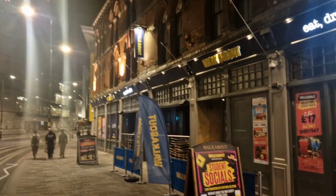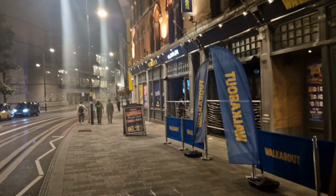I want a drink. I didn't expect this. I'm about 30% sure that this was not here when we walked past earlier. I mean, obviously it was, but it's a Walkabout, and I totally didn't acknowledge it existed. But it's got the generic Walkabout barrier with the wavy. Yeah, it's definitely a Walkabout. Do a flippy flip and show them what I mean. Before I get a copyright strike for the music, we're gonna go into Walkabout. Cannot believe I'm in a freaking Walkabout. Admittedly, I didn't let him have a drink for 3 or 4, so he's lasted, but I didn't anticipate my night ending in a Walkabout.